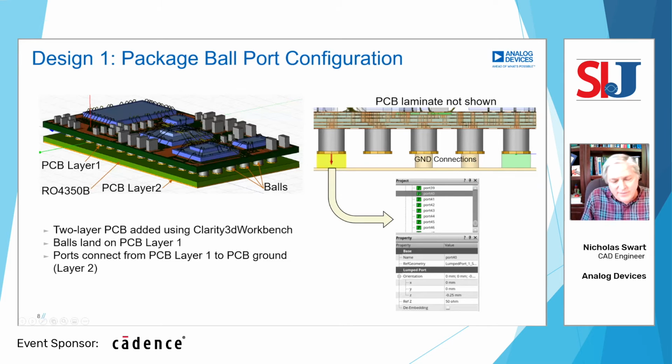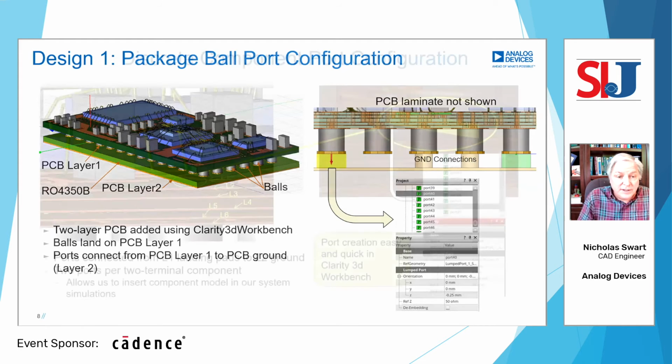So again, it's a very common way to set up simulations like this, and Clarity makes it very, very easy to do this. Depending on what you're doing, you may want different types of port configurations, but for common port configurations, it's very quick to do this in Clarity. Okay, so that's the simulation setup. So let's look at the results.